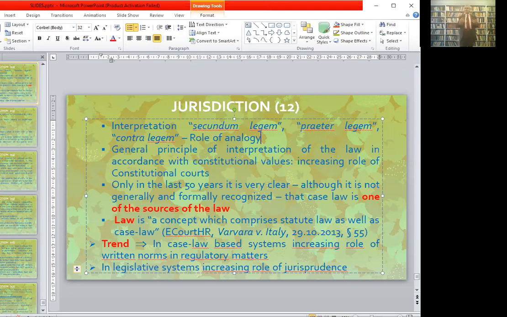So just to point out that the principles of constitutional interpretation are a very important aspect of how the system can evolve, and of the role that the constitutional courts have in lawmaking, because they set some principles and then these principles are followed by the courts. So although this is not expressly written, and we do not find this generally in continental European handbooks of constitutional law and of public law, we must say that today it is very clear that case law is one of the sources of the law. One, not the most important, not the exclusive, but one of the sources of the law.